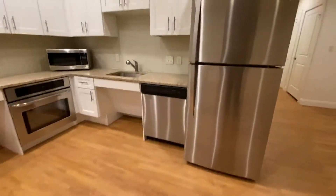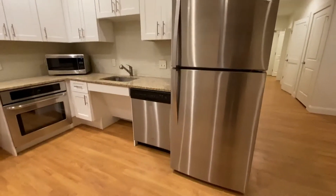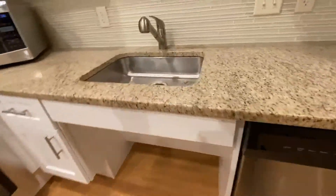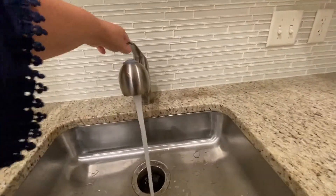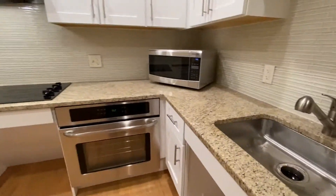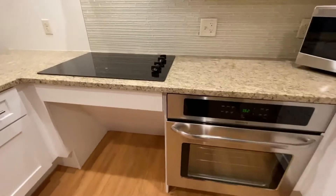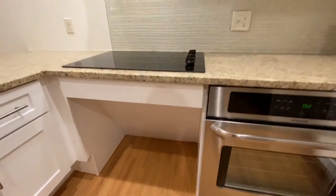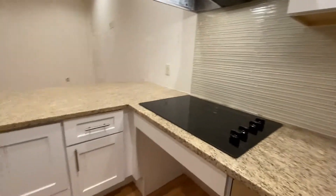I'd like to point out a few features of the kitchen. Obviously you have these gorgeous stainless steel appliances — full-size refrigerator and dishwasher. There's a roll-under sink with a garbage disposal. You're going to love this microwave on the counter. You have the lowered oven and a range on top of the counter that you can also roll under. All the cabinetry is soft-closing.